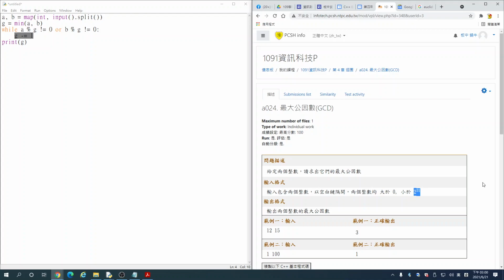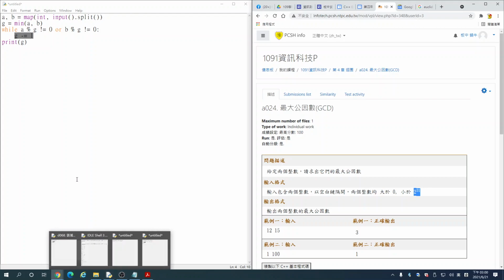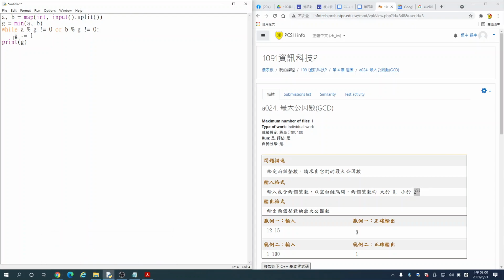Alright, so this process, we call it enumeration, because we try to list all the integers from the biggest possibility, and then we decrease one by one.